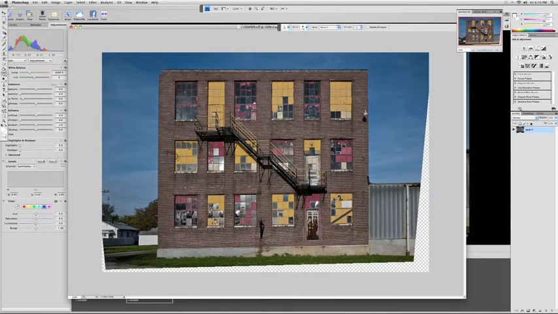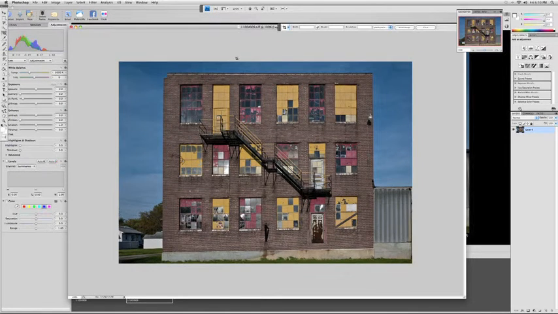And now the building's square, but we got some funky stuff going on here where Photoshop had to use parts of the image. We're going to crop it. And I'm going to take the sharpen tool, because when you do that, it softens your image. You lose some of the detail. That's one of the advantages of shooting with tilt-shift lenses with DSLRs for buildings and architecture. Now what I have here now, we have a square building pretty much. I did kind of a quick job on it.